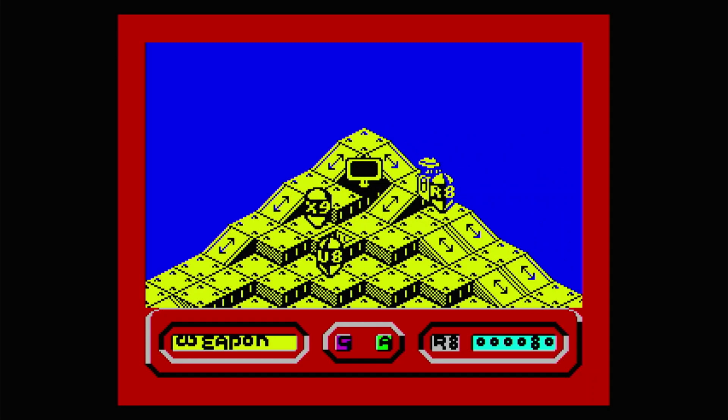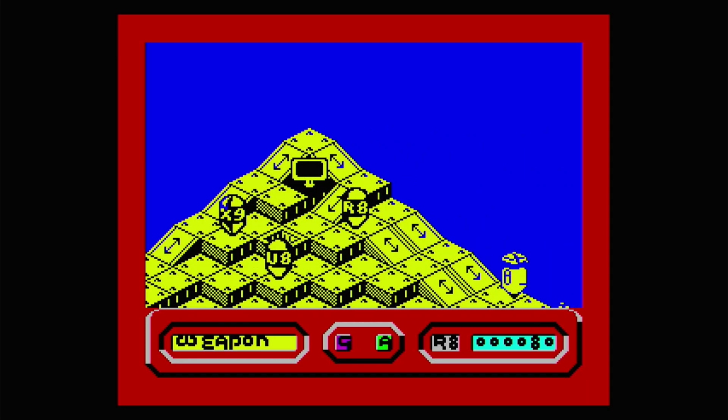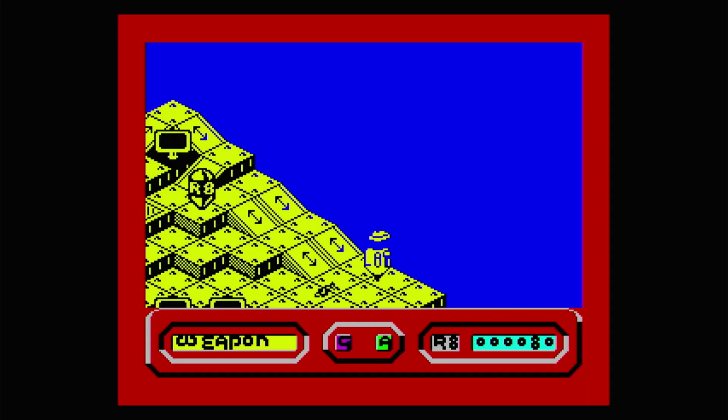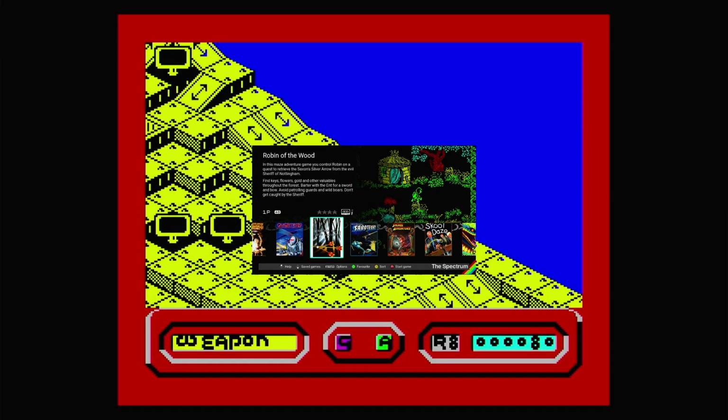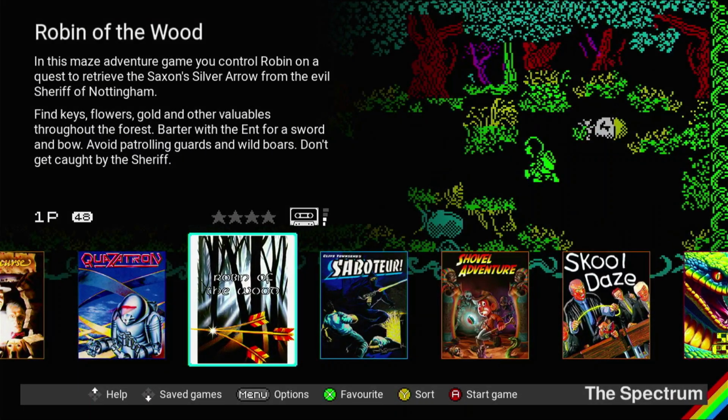And as I said, not quite as good as Paradroid, but in its own right, it's not too bad a game once you get used to the isometric style of the game. Not bad at all. Right, moving on to Robin of the Wood.